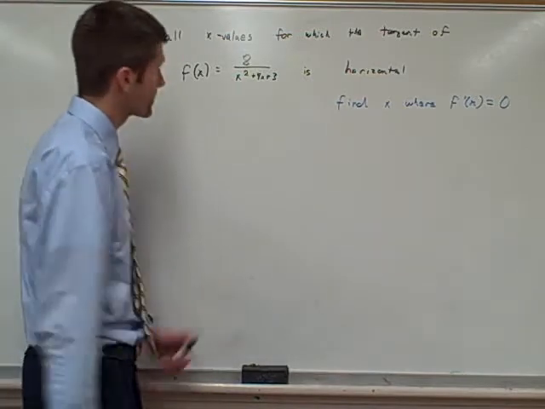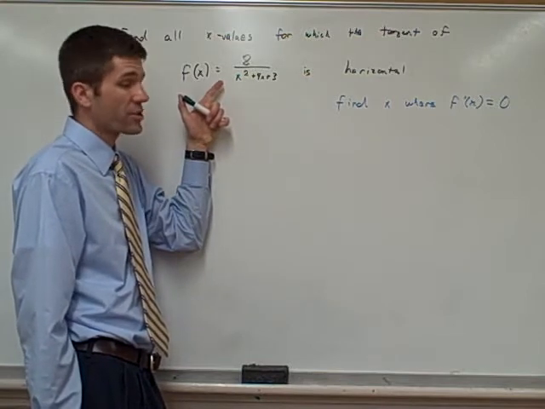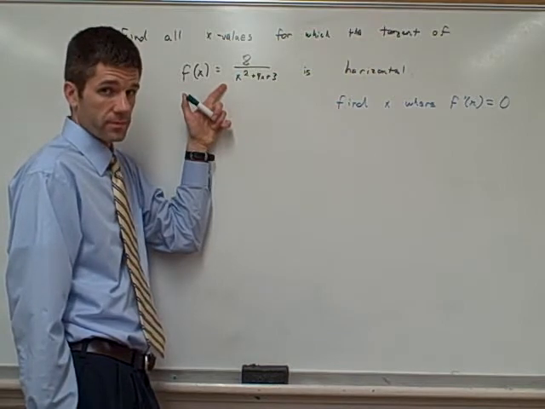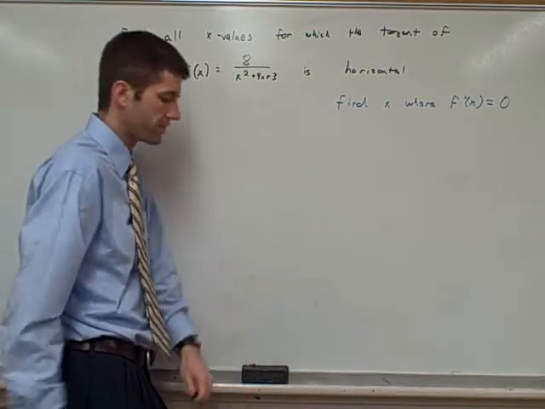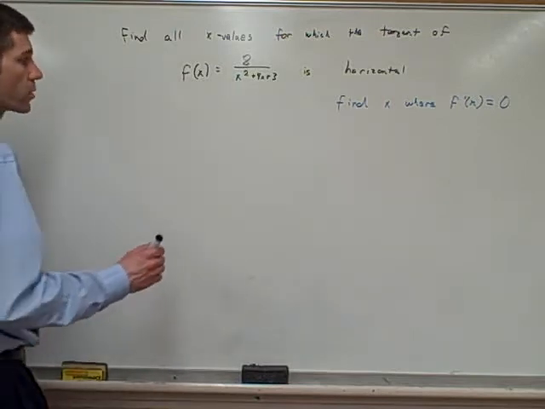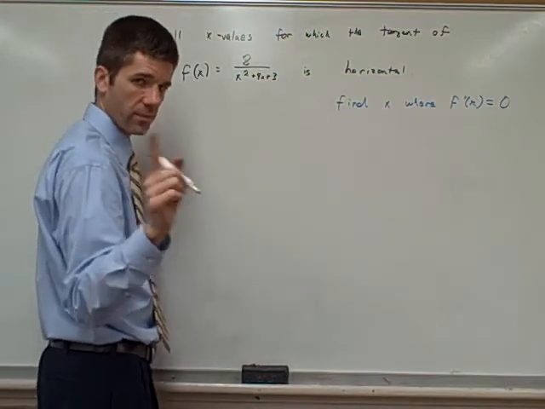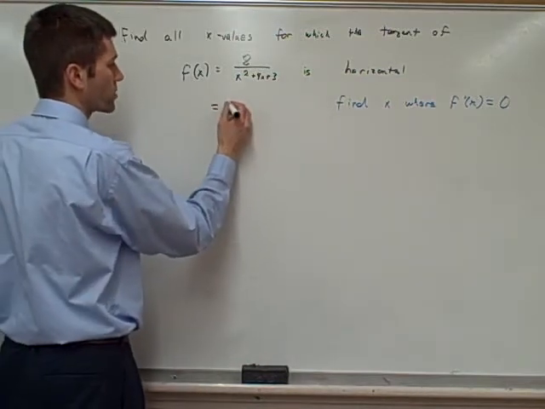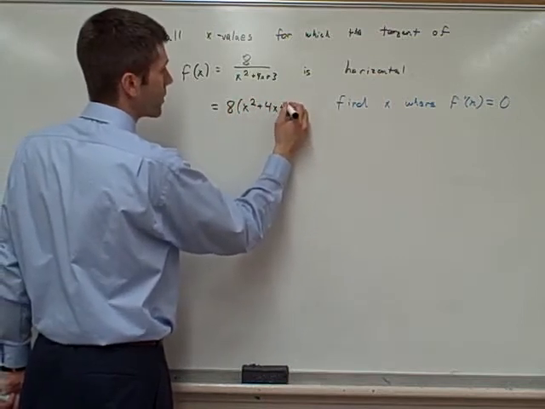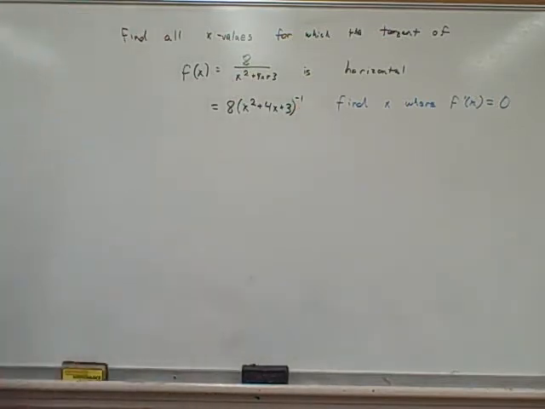I have an idea. We can treat this like a quotient, or we could treat it like a chain. Either one will do. Let me show you. I'm going to go with quotient, and going with quotient is going to make this f and make this g. Going with chain, we would treat it like this. Either one of them will do. If we treat it like a chain, we'll do it that way.